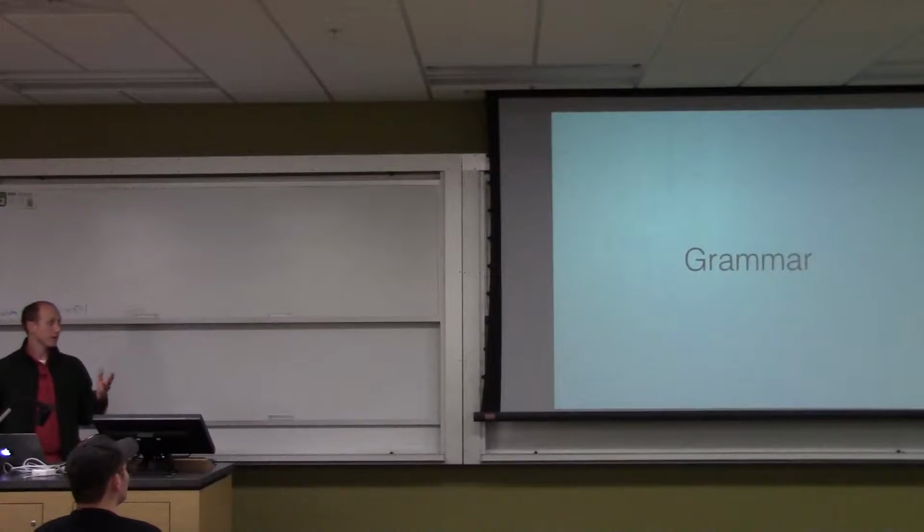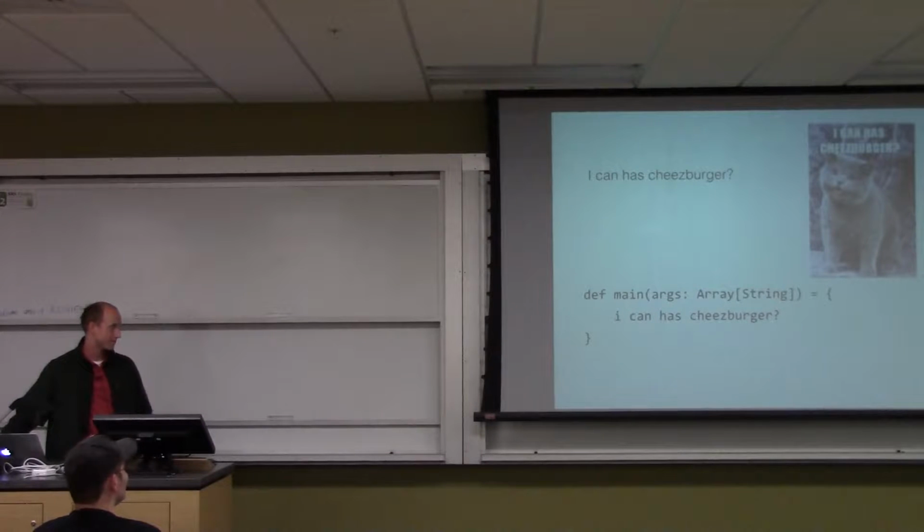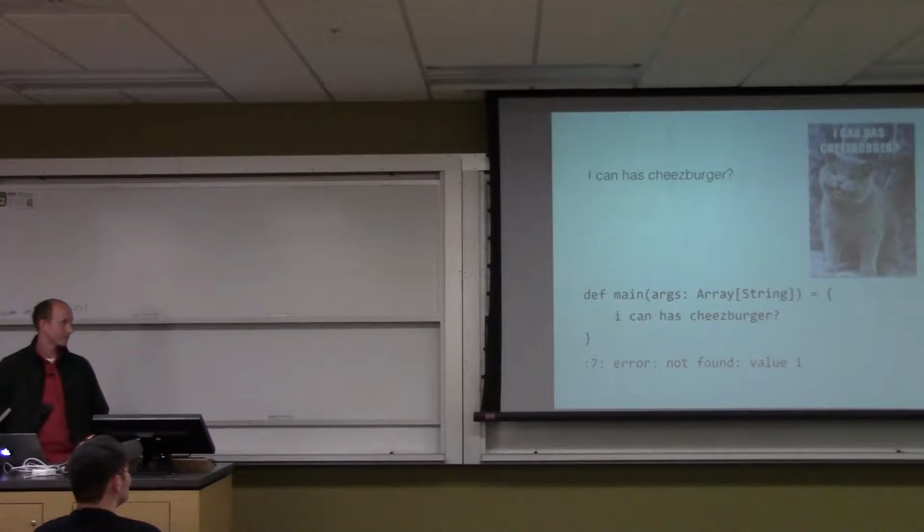But the way that computer language grammars are a little bit different from human language grammars is that if you mess up your English grammar a little bit, the people can still get the gist. Whereas if you make one tiny mistake in your programming language, your compiler is just going to get mad at you because it has no idea what you're talking about. So anyway, back to building the grammar here.